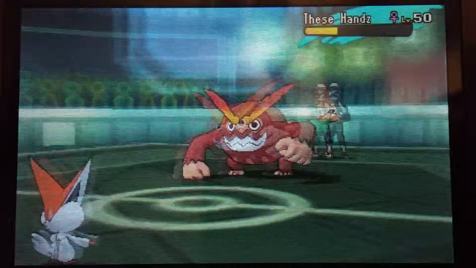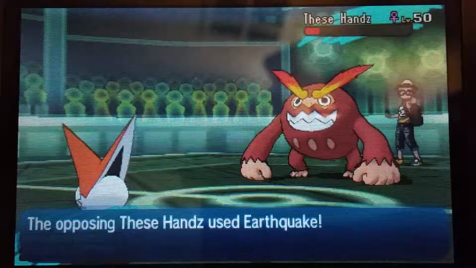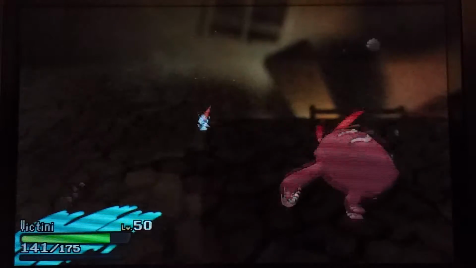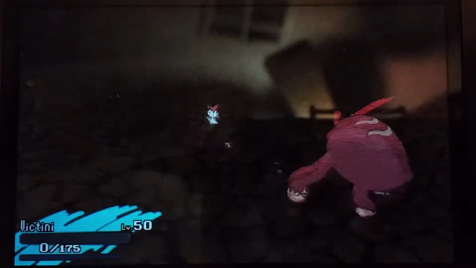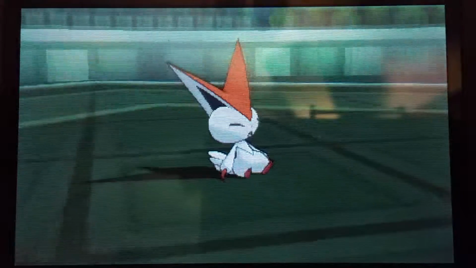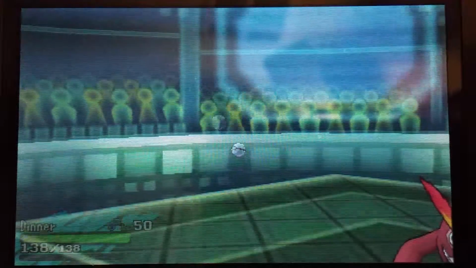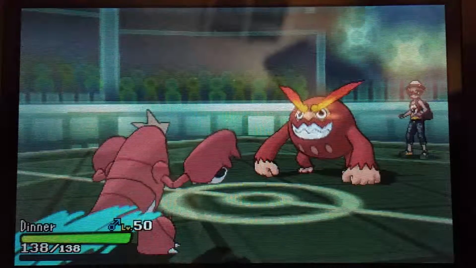So Victini has taken huge punishment for the move that it just went for. I'm going to go for Quick Attack. It doesn't do as much as I really thought it would do, because Victini is super strong in his attack, but he's just going to go for the Earthquake, and that's going to knock me out. Victini does have a good bit of bulk, but not enough to survive an Earthquake from Darmanitan. So that's unfortunate. I lost my Victini pretty early in the game, but life goes on. I'm going to send out my Dinner here.